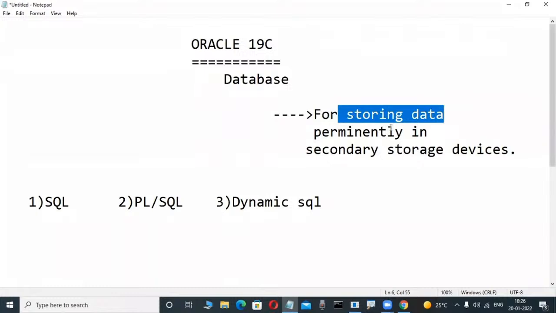Databases are not only for storing data, so many things are there. Efficient retrieval of data is also important. Suppose, for example, observe a screen.